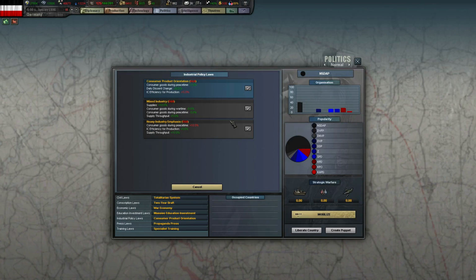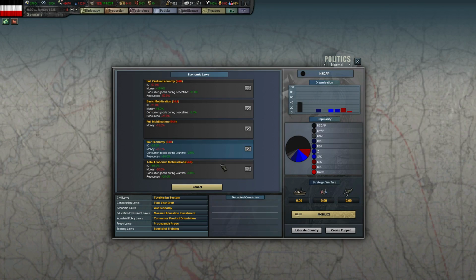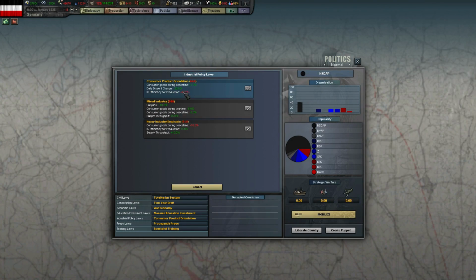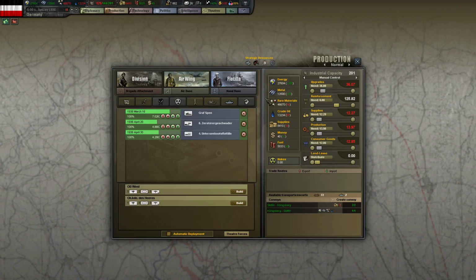For these, essentially, you want to go down. Lower is better. It gets you better things. On all of these, again, I don't mind being on consumer product orientation because the consumer goods during peacetime is helpful to me. I feel like it generates me IC, which really comes from daily dissent change, minus 20%, which reduces the consumer goods your populace needs to maintain their standard of living, which keeps this slider low. You can see these have already changed just based on me moving things around. Have to reset them.